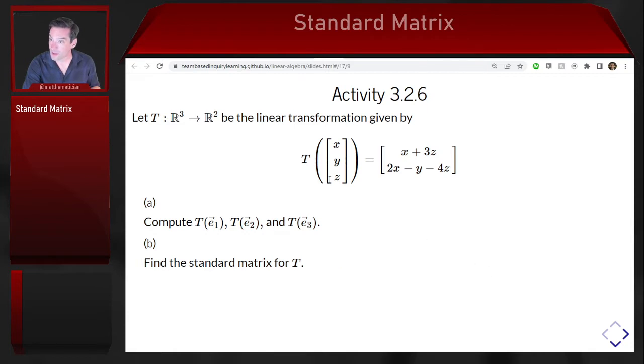So maybe let's start with this one, the 3.2.9 in your stream, 3.2.6 in the book, and then do the one after that as well, which is 3.2.11 in your stream. So we'll do both the back and the forth of going between a linear transformation and its standard matrix. So I'll set a 10-minute timer. That's going to run us a little bit past 7 o'clock, but if you can stick around, that'll be how we wrap things up for today.